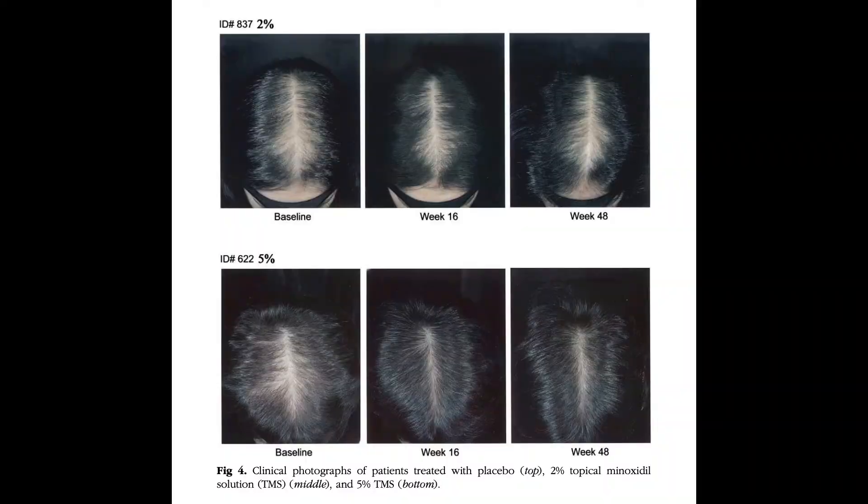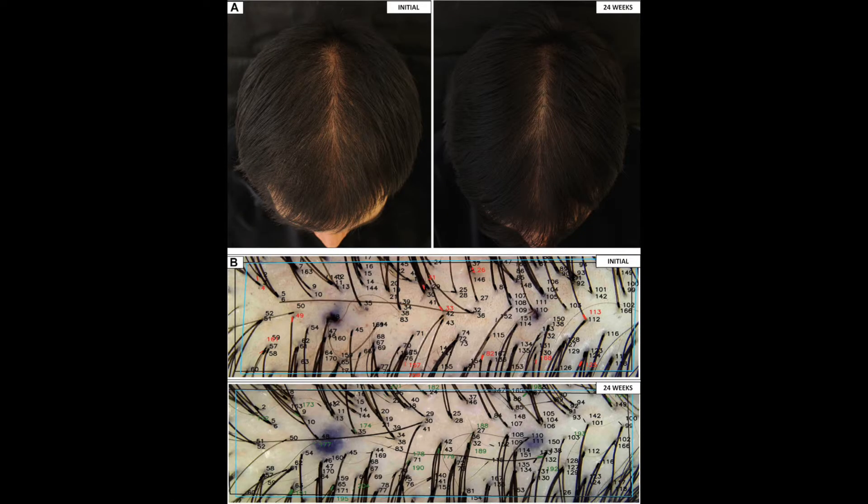These positive correlations parallel the dose-dependent effect established for topical minoxidil in the past. For example, the 5% solution resulted in more hair density and thickening than the 2% solution. In another review, authors confirmed that for men with androgenetic alopecia, increasing the dose from 2.5 milligrams a day to 5 milligrams a day resulted in significant improvement in hair density as seen in this image. Interestingly, men also noted an increase in hair density in the beard area.